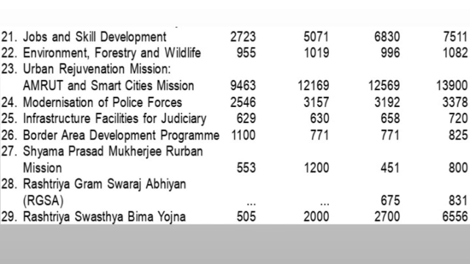In this, Amrut Smart Cities 13,900 crores were given mainly. Then Jobs and Skill Development has got a reasonably good contribution. Then Rashtriya Swasthya Bima Yojana. Swasth Bima is what you call the health insurance. That also got a reasonably significant amount of contribution. If you see, 2,700 crores have been increased to 6,500 crores. Almost 6,556. ఇందులో చూసినట్టయితే స్మార్ట్ సిటీస్కి ఇచ్చారు 13,900 కోట్లు.